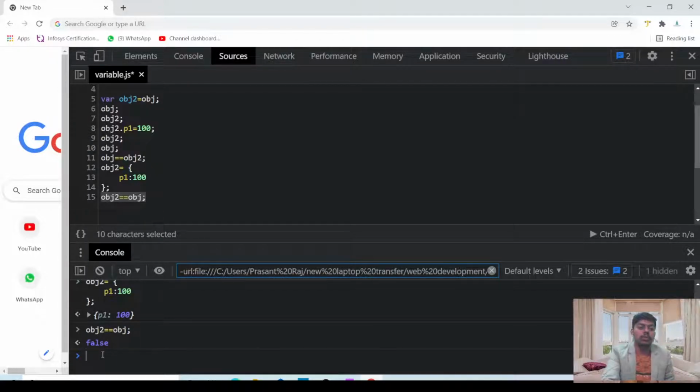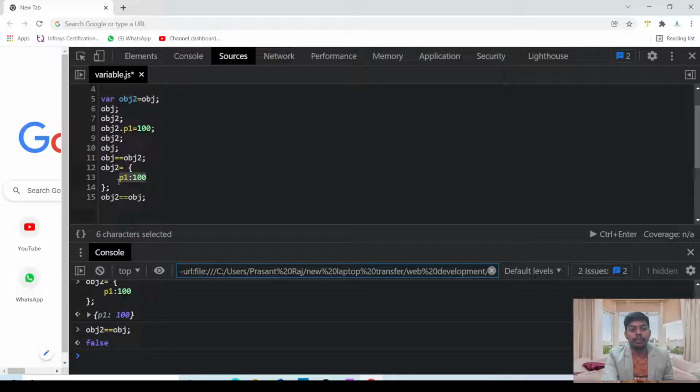So if we use the equal to operator and assign an object to another variable, both refer to the same memory location. But if we create a different object and compare, the output will be false, as it refers to a different memory location.